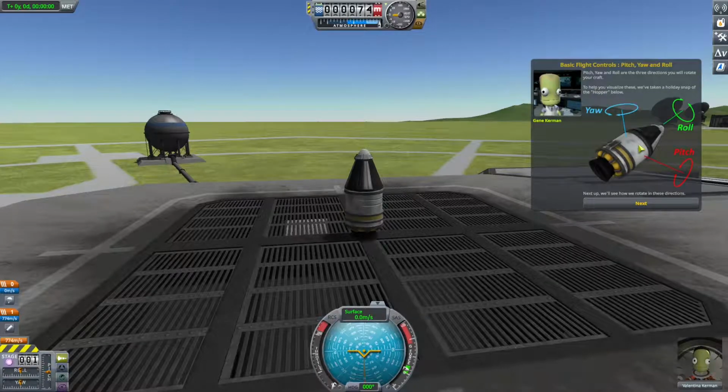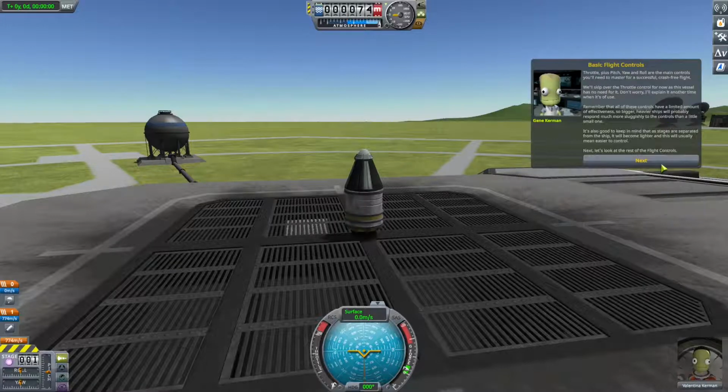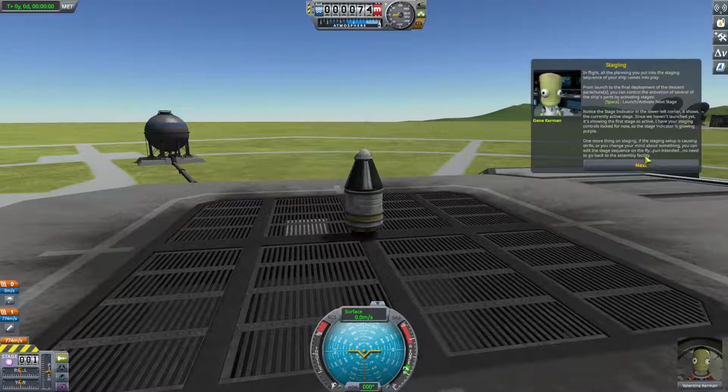A spacecraft is all about being in control of a generally very chaotic situation. Okay, so yaw is spinning, pitch is up and down, and roll is that. That kind of makes sense. I can live with that. Throttle plus pitch, yaw, and roll are the main controls you need to master flight. We'll skip over the throttle control now as the vessel has no need for it yet, because it's on or off, isn't it?